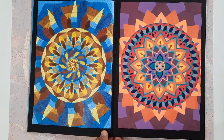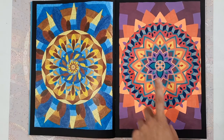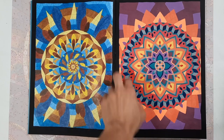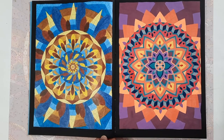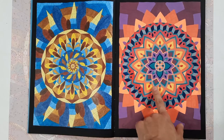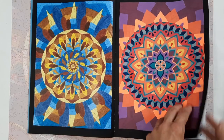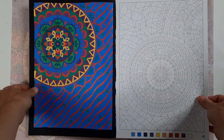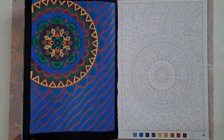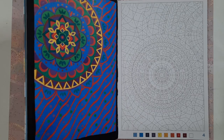Then the mandala book. This was interesting — this side is colored pencils and this side is acrylic paint pen. I wanted a double page using both supplies to see which I liked better, and obviously for me the acrylic paint pens won. Sometimes I just like to work with colored pencils in here too. And this third and last completed one is also done with acrylic paint pens because it's very detailed.